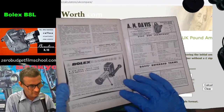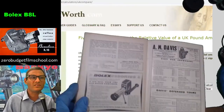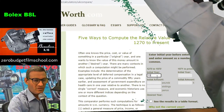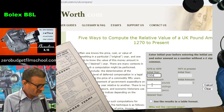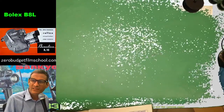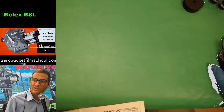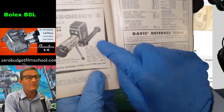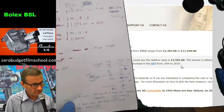Found it — the time traveller's Bolex accessories. Look at these: the new eight-millimetre zoom lens with reflex viewfinder. How much do they want for that? 90 pounds, 16 shillings and 4 pence. Let's see how much 90 pounds 16 and 4 is in 1958. Bear with me — none of us are going anywhere, we're all locked in. Desired year 2020... hold on to your hats, this is not going to be cheap: two thousand, five hundred and five pounds for one of these. We're talking DSLR prices for these things back in the day.